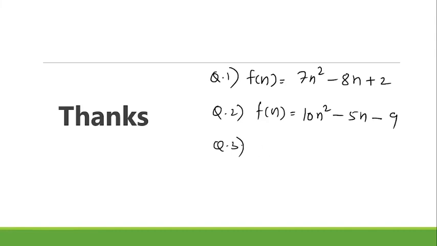And let us have a third question. So I'm giving you a lot of work. I expect you to solve this, and with question numbers you can put values of c1, c2 and n0. Okay, so question 3, maybe let us have all positive. So 6n square plus 8n plus, let's say, 11. Okay, so that's going to be the questions for you to try, and I expect, as I said, the values of c1, c2 and n0. So that completes the theta notation.